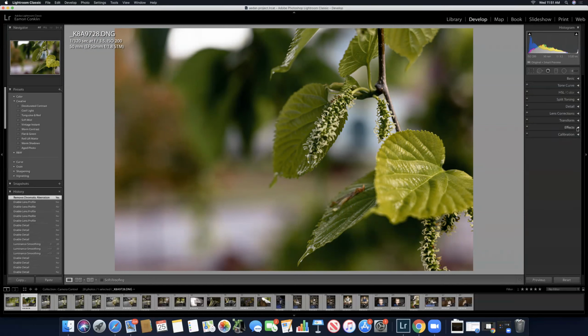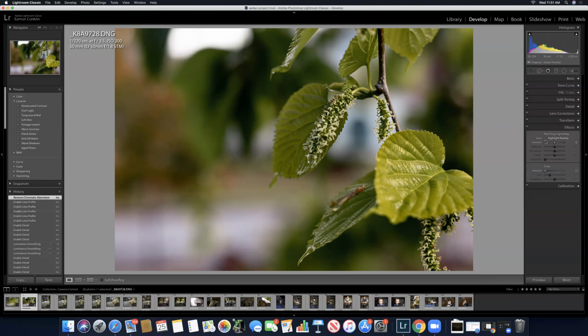Okay, and then the last thing I want to show you is down on the effects tab. So in our effects tab, we have the ability to put in a little bit of vignetting. And what vignetting is, is adding a little bit of darkness to the corners of the image. And the reason why this is helpful is because it can bring focus back in to the center of the image where it should be. So in this case, I have my water droplet and my mulberry in the center of the image, but I have these kind of lighter values out here at the edge. And your eye just typically goes to the lightest area of the image. When I'm looking at this image, my eye is kind of drawn down here, even though I want it to be drawn up here. So what I can do is add some vignetting in to darken this area to bring my eye more back towards the center.